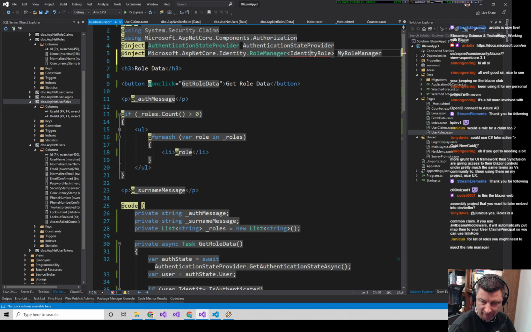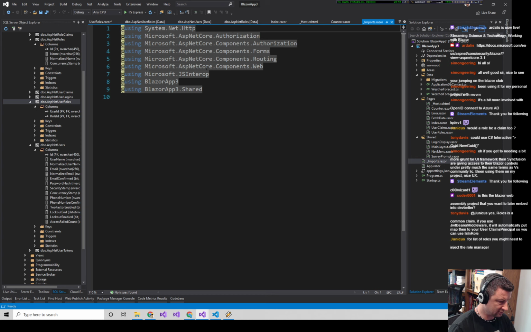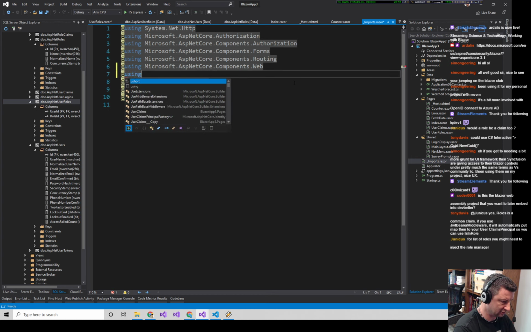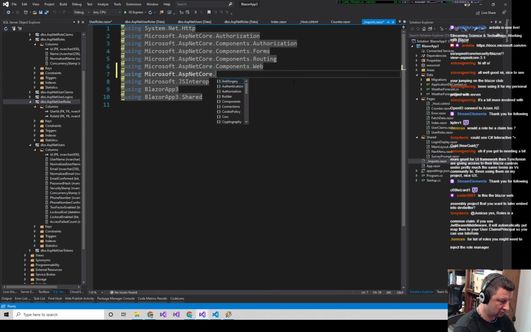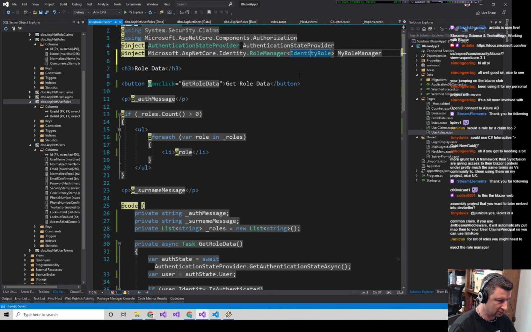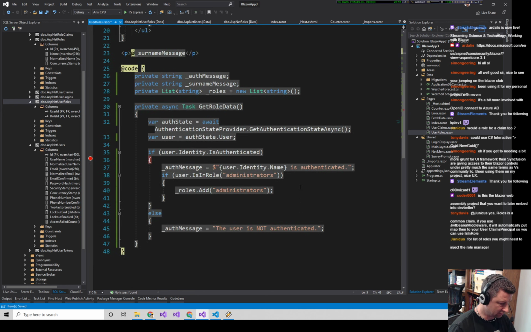Identity role could not be found. Microsoft ASP.NET Core Identity. So you're not pulling that in yet. So at using that. So I'm going to add that to my import so it'll be available to everyone. And now that's happy. Okay, so now we've got a role manager. It's in a property called My Role Manager. And if I want to get a list of all the roles, I should be able to do that somewhere.